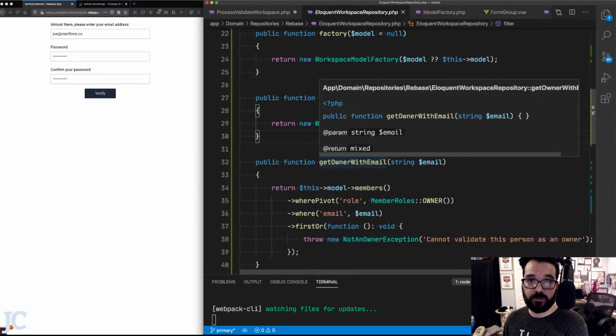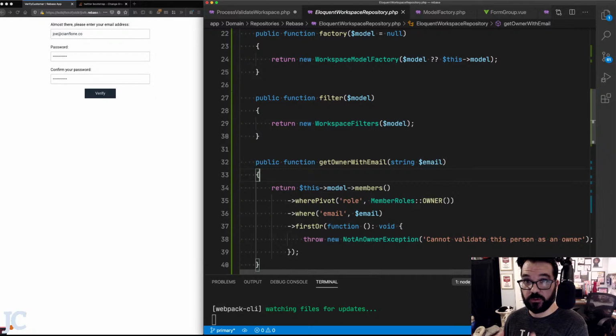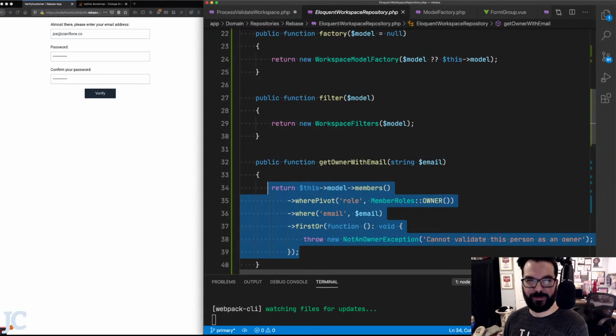This is the reason why I like using the repository pattern as opposed to just using query scopes. Query scopes mean that you do the where clause, and that's nice, but then you're building all of this inside of your class or your member class itself, or you're putting this in the controller.